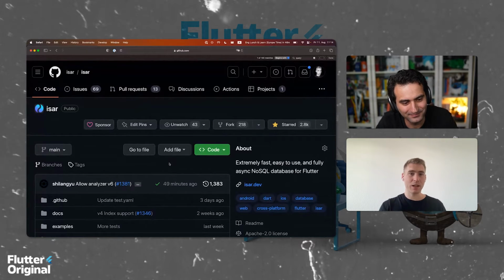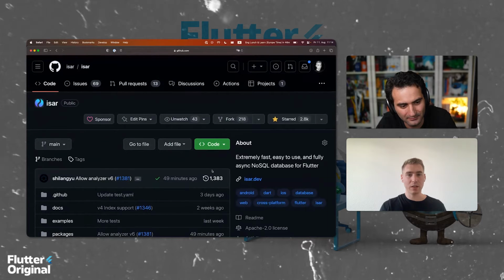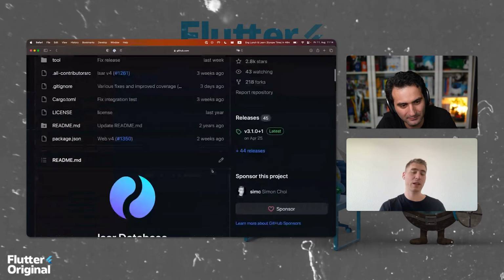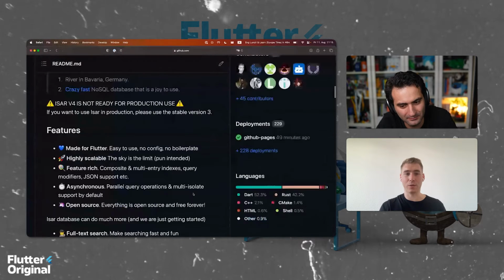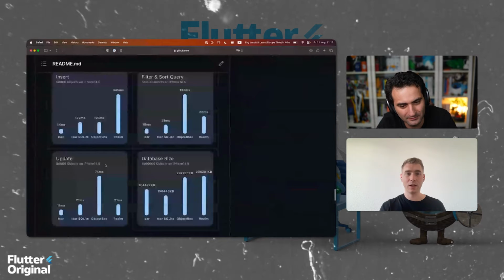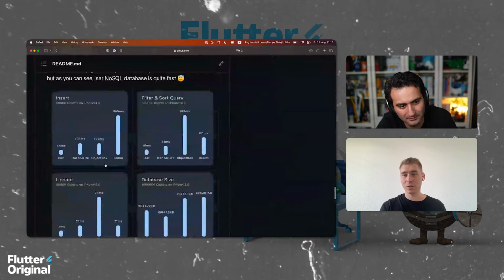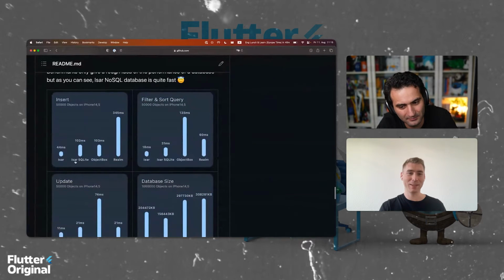That being said, Isar does pretty well in most use cases. As you can see, for inserting and querying, it's especially fast compared to the most common competitors. Like I said, it's not always a fair comparison, but I try to be as objective as possible.